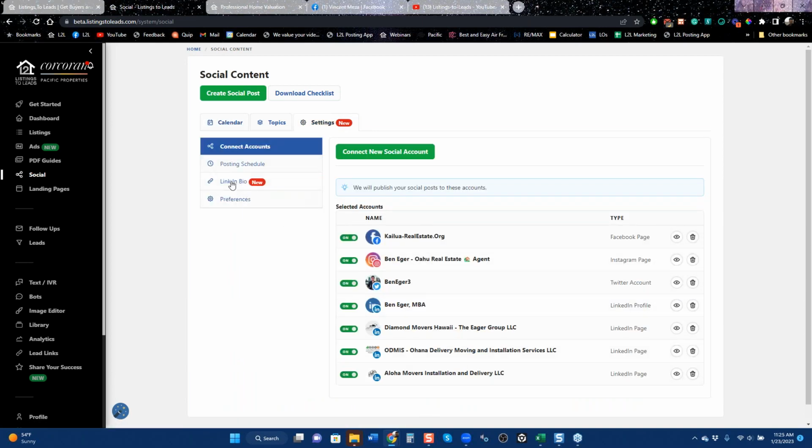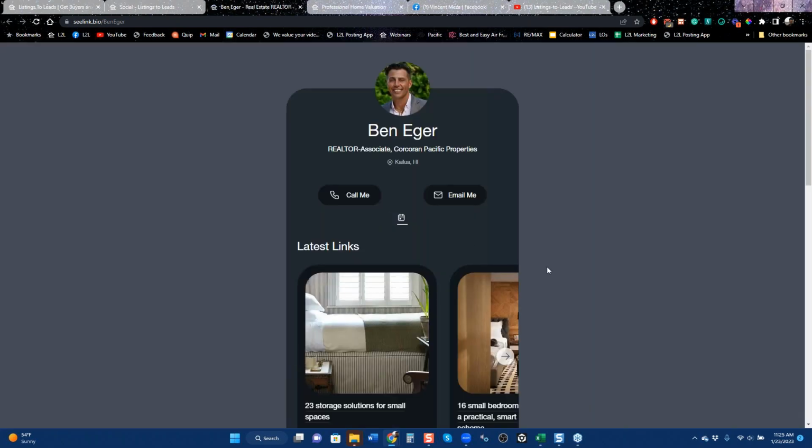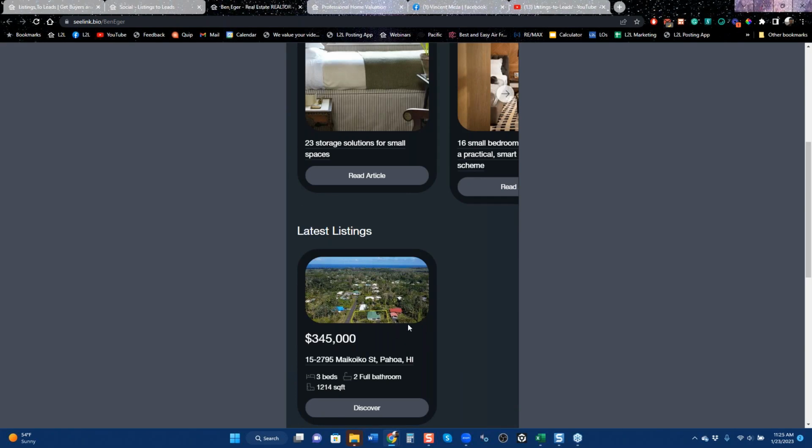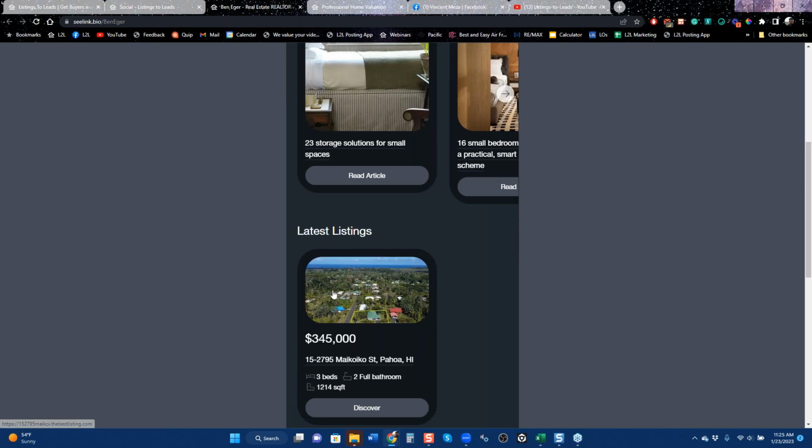That's good. So there's this thing called LinkedIn Bio. I turn it on. You can copy the link to it here and embed it on your profile on Instagram or on TikTok. This is going to make it so you can capture more leads. It is optimized for a phone, that's why it's so vertical like this. It'll have the articles we just talked about, and it will have any listings in your account.